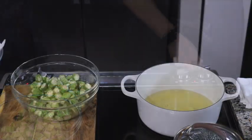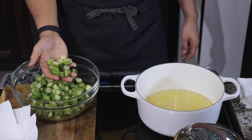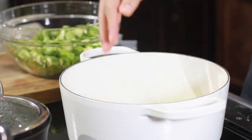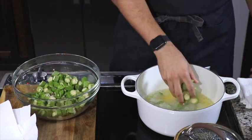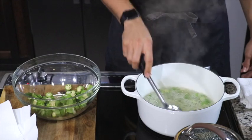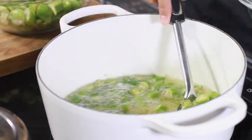All right, now while our rice is cooking, we're gonna get our oil nice and hot. We're gonna chop up our okra. Don't worry about chopping it too fine. You want your okra to have some chunks to it, because it's all gonna cook down anyway. Then we're gonna fry our okra. Frying our okra gets rid of the slime, which is the reason many people don't like eating okra, is because of the slime. Give that a stir and let that cook for about a minute or two.